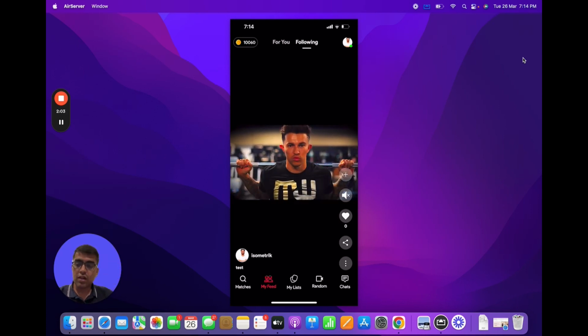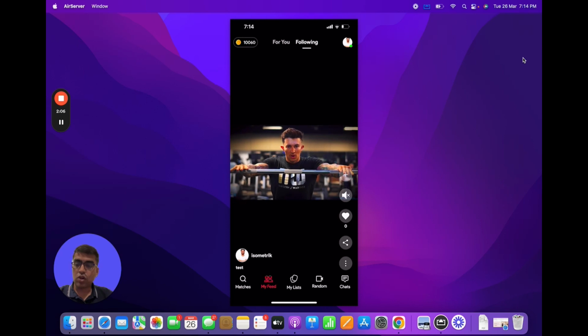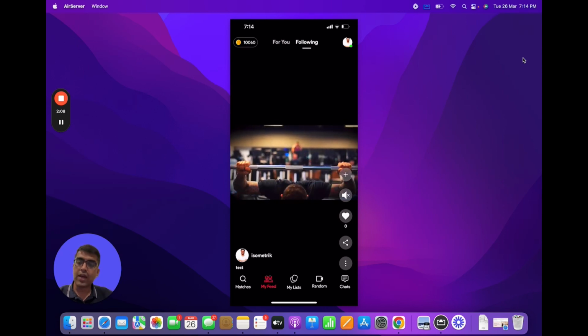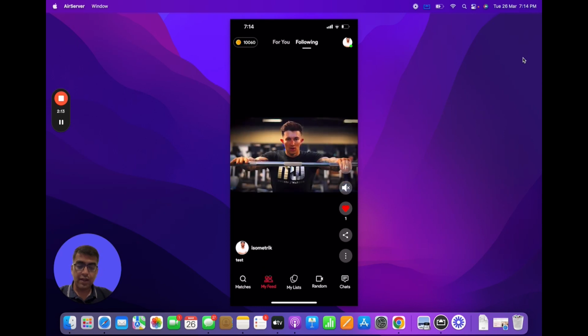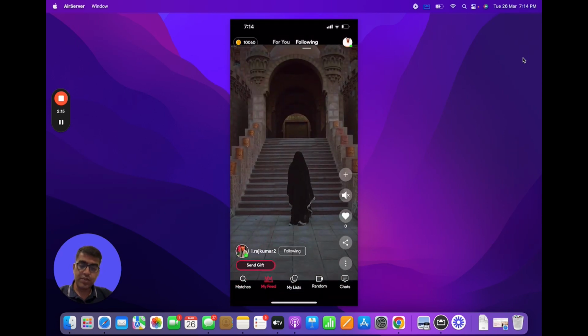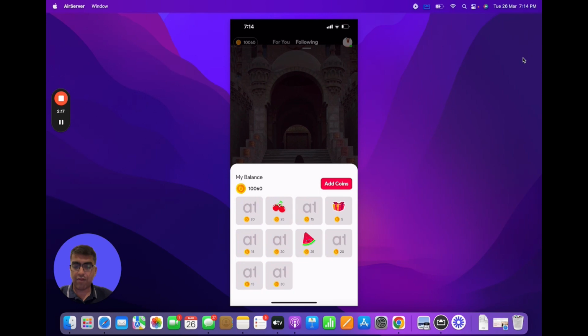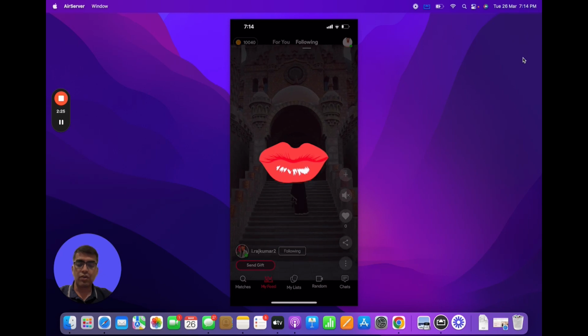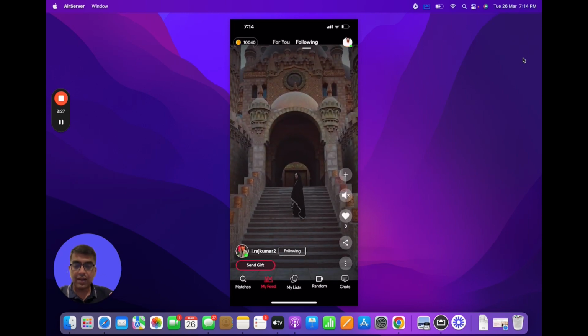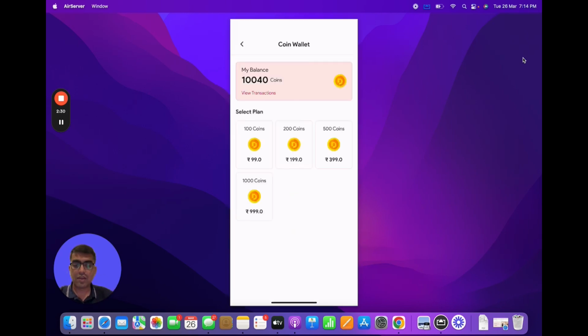So this is essential to get through an App Store or a Play Store approval, and we've already put that in, right? So I could then like content, right? And I could actually send tips or gifts to those users. So here you can see my coin balance is about 10,000 coins. I actually could gift some of those coins to the user. So the user would see that on their coin transactions.